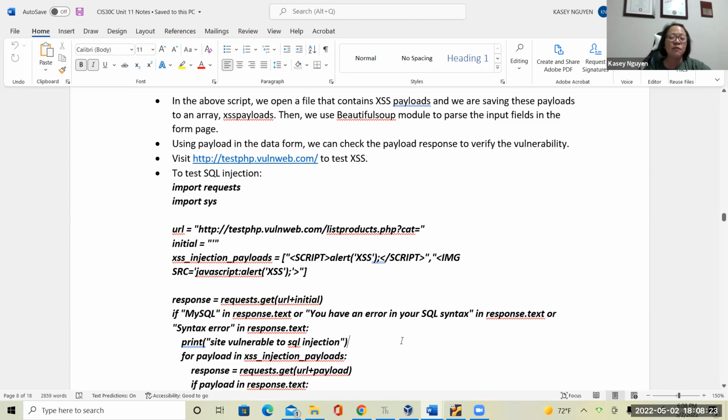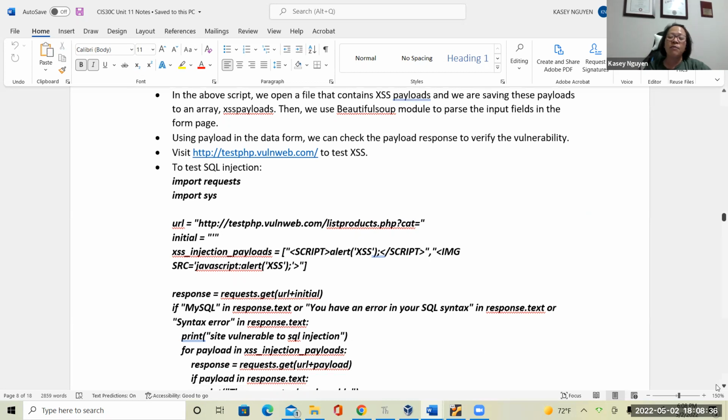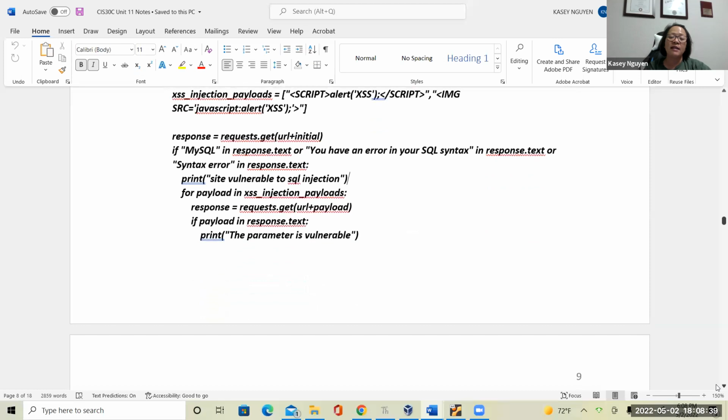In SQL injection, we basically want to inject characters and numbers to see if it gives you any kind of output, or to be able to view the payload information as shown here in this script.